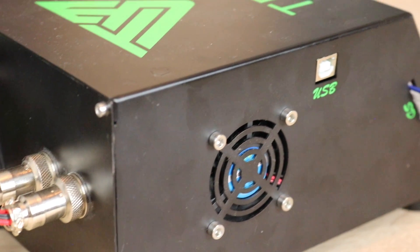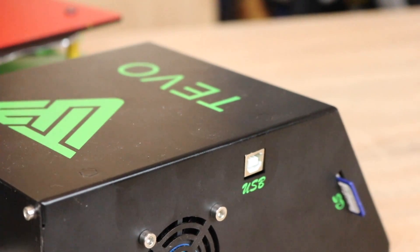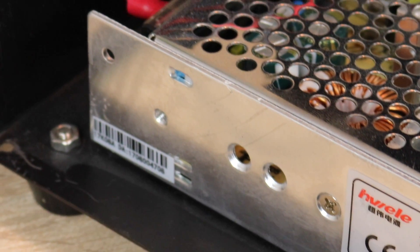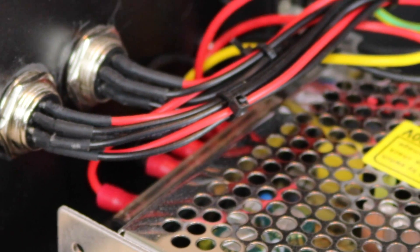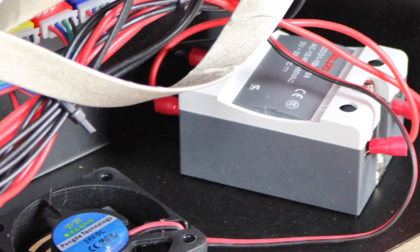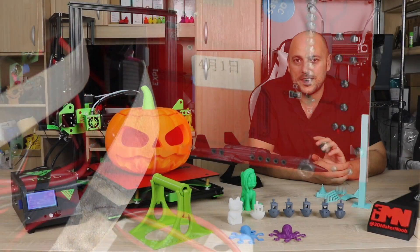In terms of wiring, this is where the TiVo Tornado sort of one-ups the CR-10, because instead of a 12 volt power supply, it does actually run on a 24 volt power supply. Not only that, the heat bed actually runs on AC current and is fully insulated at the bottom, meaning that you will reach very high temperatures on this heat bed very quickly. And last but not least, the TiVo Tornado also sports an external MOSFET for the heat bed.